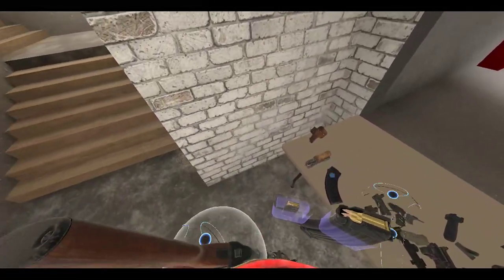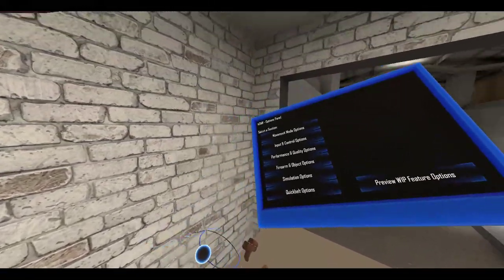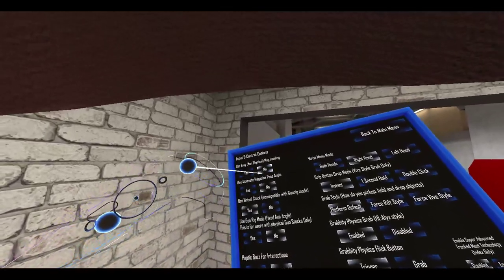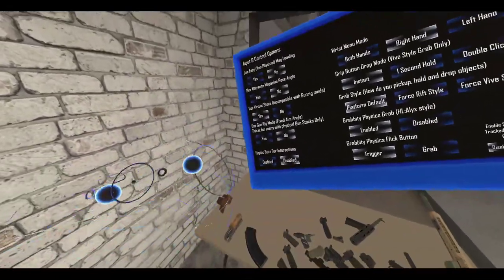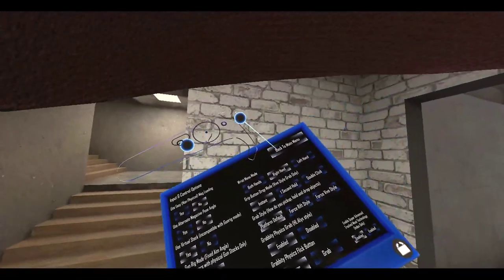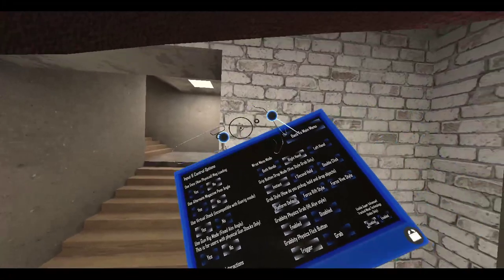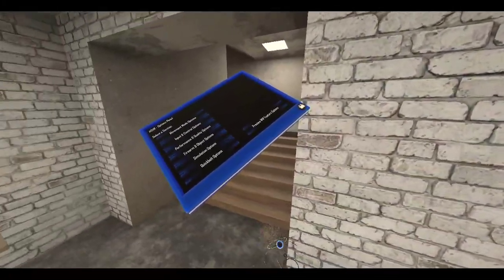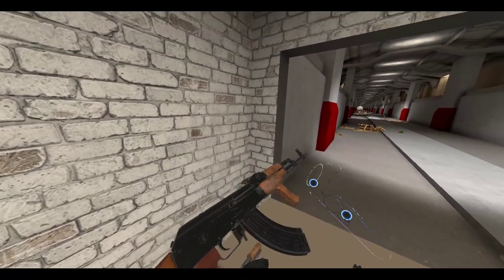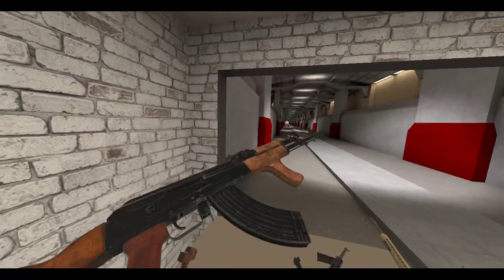I think I might have an option. A lot of people run into this as well, but if you can't seem to do your tactical mag reload, then you probably have easy non-physical mag loading on. So now this should be, there we go. But yeah, there's the dong.